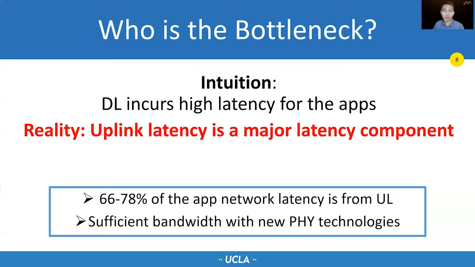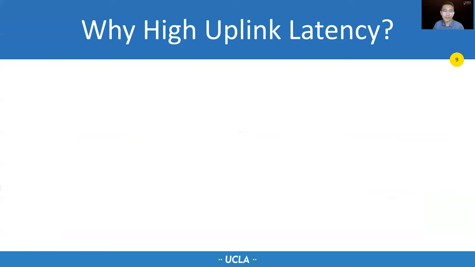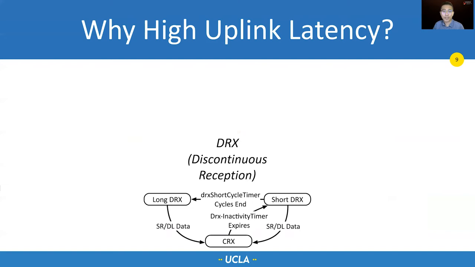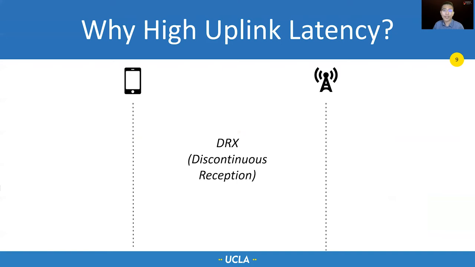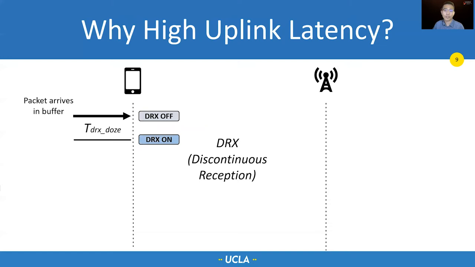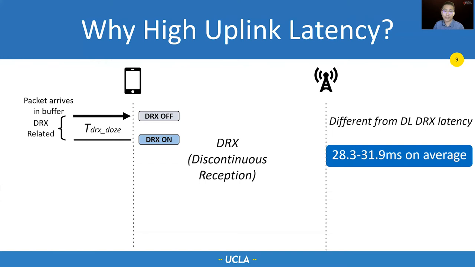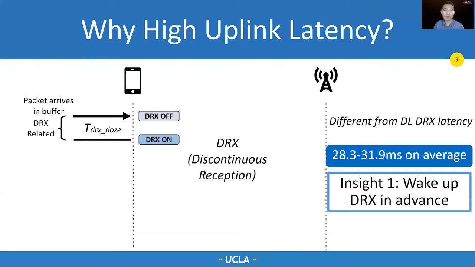So why is uplink latency so high? The first element comes from DRX. To save power, the device switches between DRX on and DRX off — it only listens to the channels during DRX on. This is designed for downlink, so theoretically it should not affect uplink. However, this is not the case. Instead, a device has to doze for a period before the packet turns the DRX to the on state. We call this DRX doze latency, which is around 30 milliseconds on average for four operators. For applications with short intervals, the previous packet might keep the device in the on state, giving us the idea to wake up the device by sending some other packet in advance so the data packet arrives during the DRX on period.